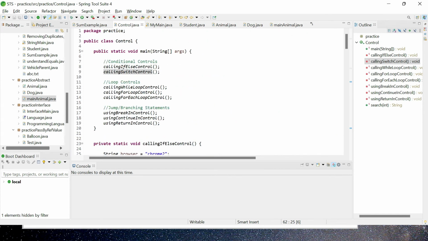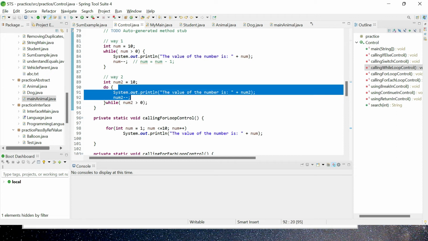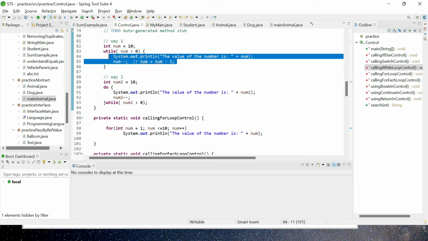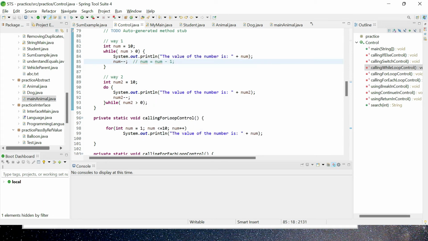And the while loop condition here also. If you see the while condition I have given at the last, first execution is happening. In a similar way here, the while condition is given first, then execution is happening, and then increment or decrement is happening. Okay. Now I hope everyone is aware of this num minus minus.